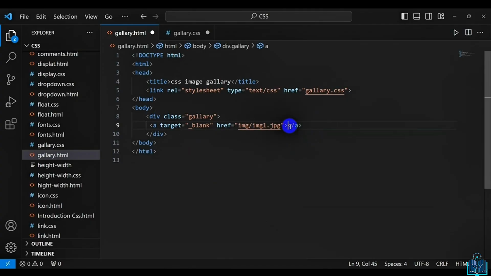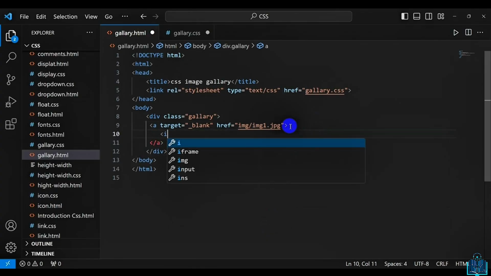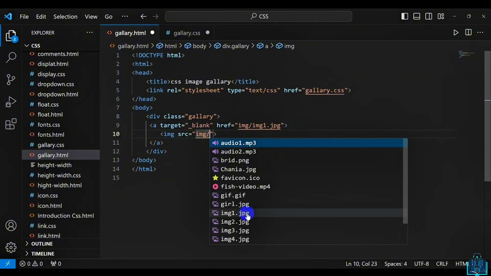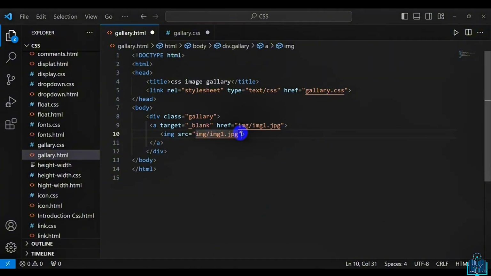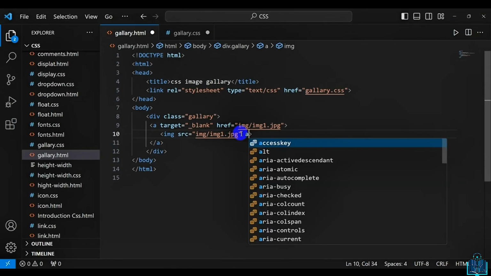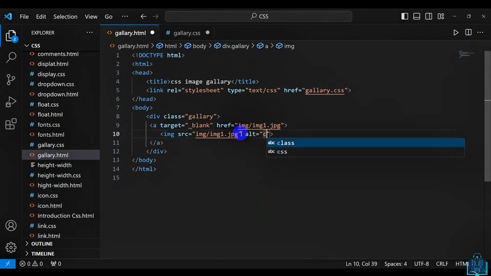So in this tag inside is image, and image source is image folder, image1, and alt is, and in this line is width is 600 pixel and height is 400 pixel.